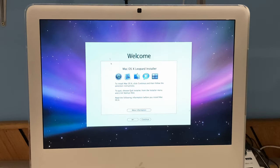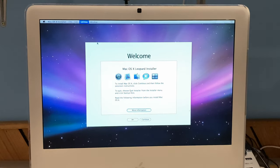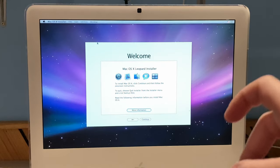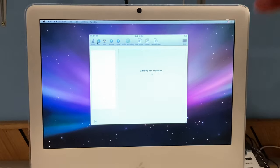So now, all right, I'm gonna go up here to utilities, and I'm gonna go to Disk Utility. Now, I wanna see if there's anything on here. I don't want to have to wipe the hard drive, but if there's enough room on there, maybe I can partition it and put this on a separate partition. If that would work, that'd be amazing.